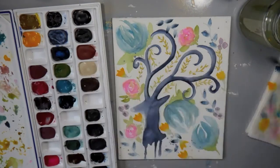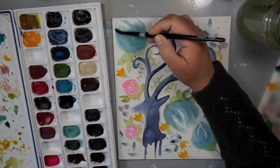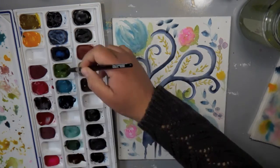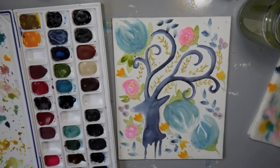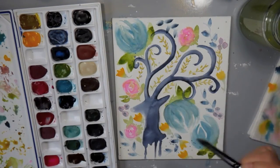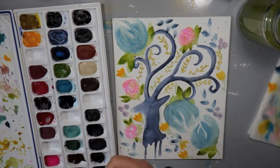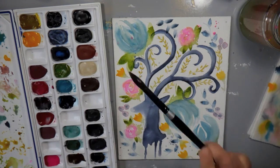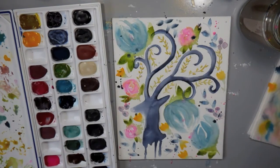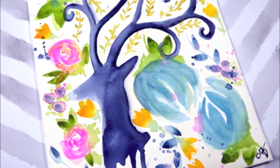Watercolors are so fun and you don't have to be intimidated by it. Believe me, it took me a long time to gather up the courage to try to paint on my own. I definitely started off watercolors kind of like the way I started off anything — with stamps and coloring in images, doing fun background washes around stamped images. And then it just kind of evolves into where I wanted to put my own mark on things. I started to play around and I am having an absolute blast. I encourage all of you guys to definitely give it a try. It's just such a fun medium — it's a loose medium and a forgiving medium, and that's one of the things that I really love about watercolors.